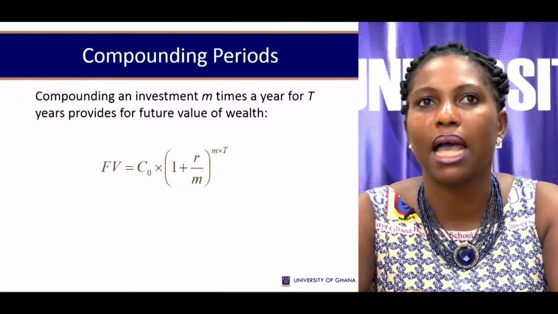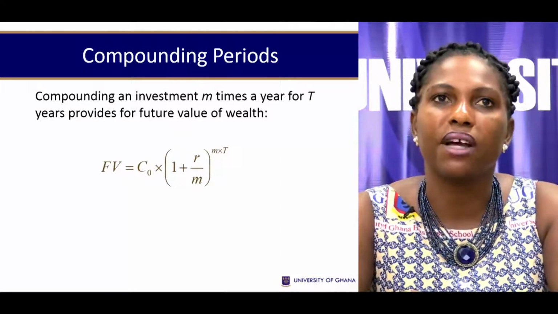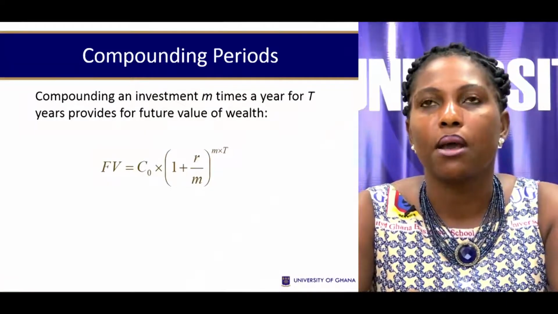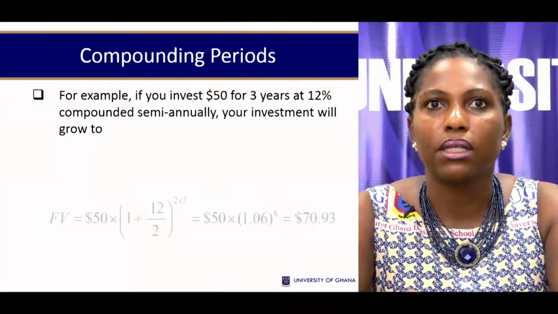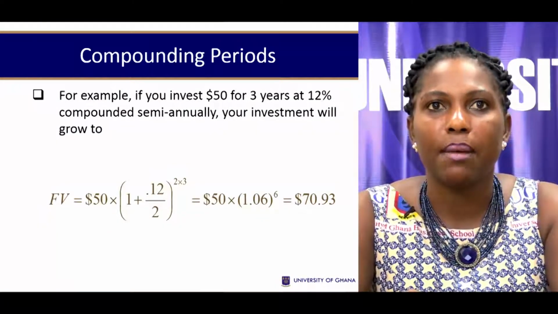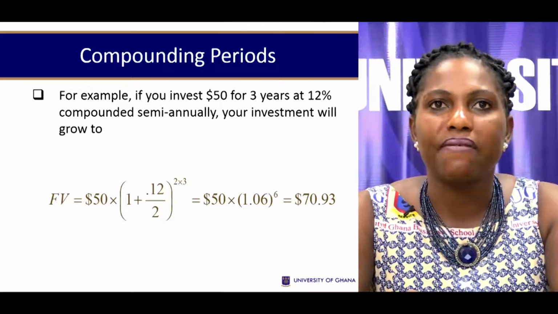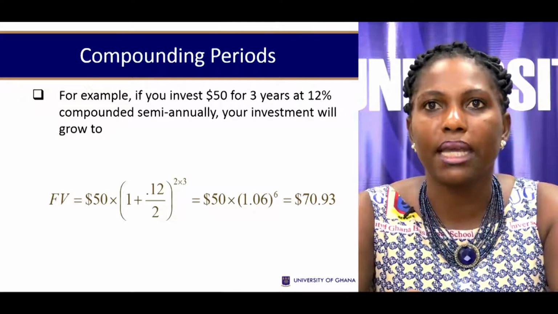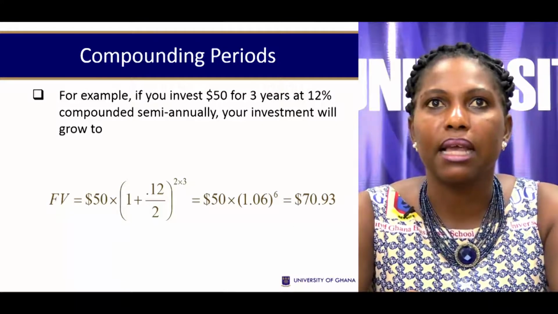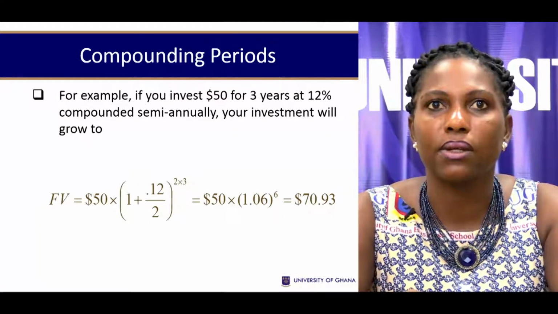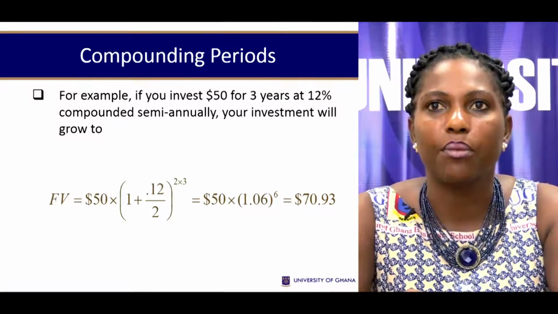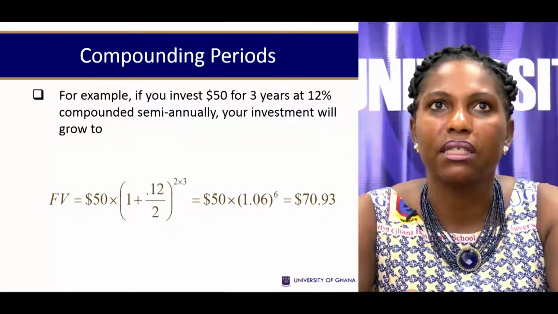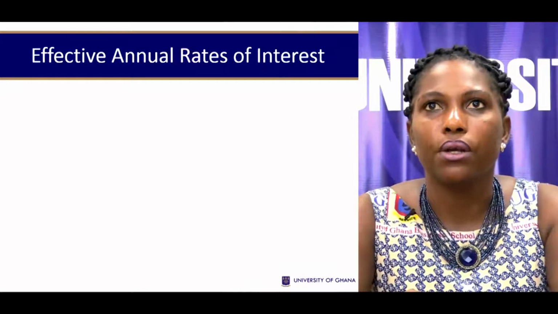So this becomes how to compute the present value of a facility if interest is compounded more than once a year. And this is the example, semi-annual compounding. So we divide the annual rate by 2, that gives us 6. And since the investment is for 3 years and it's on a semi-annual compounding basis, it means we've got 6 periods. That brings us a value of 70. So that is how you include that.